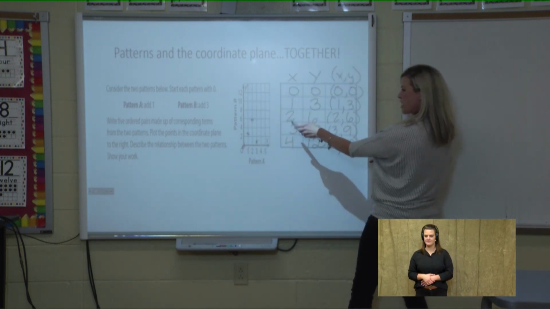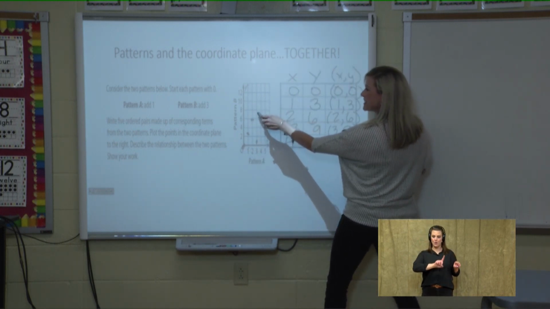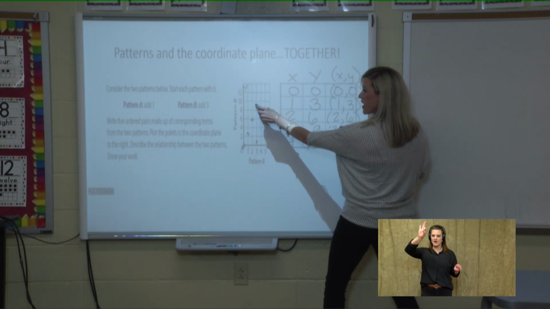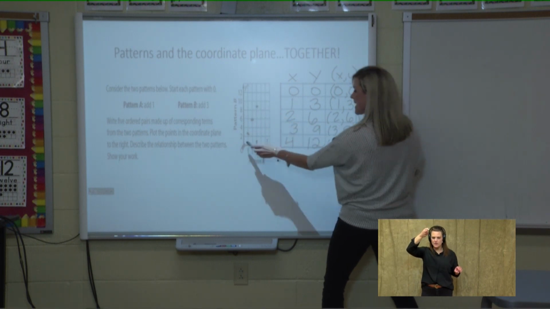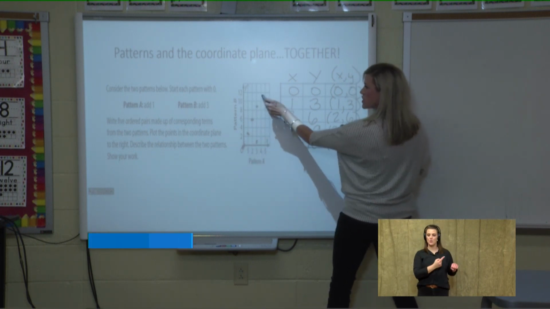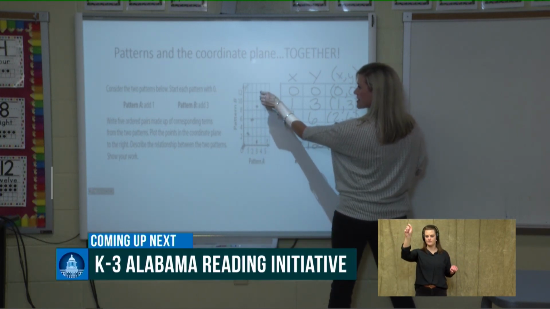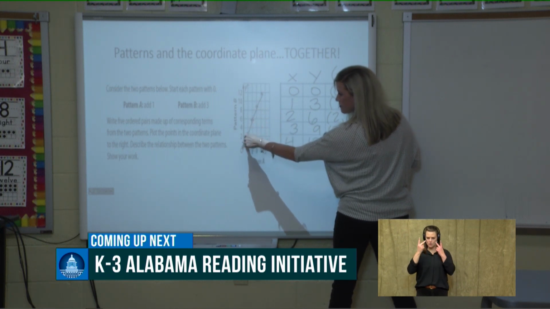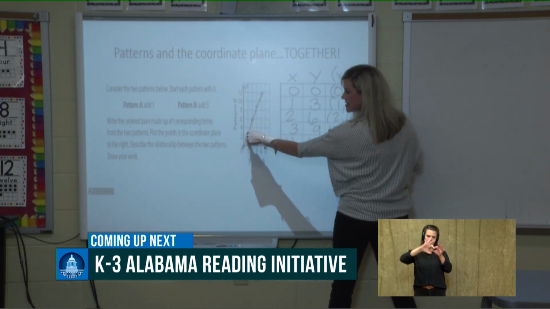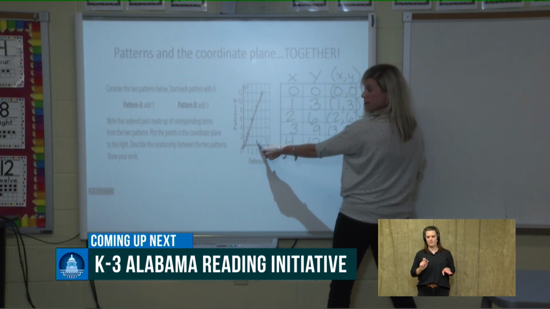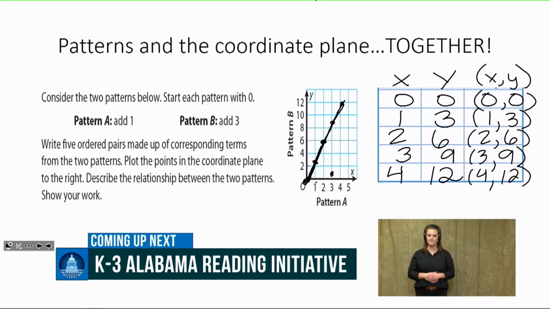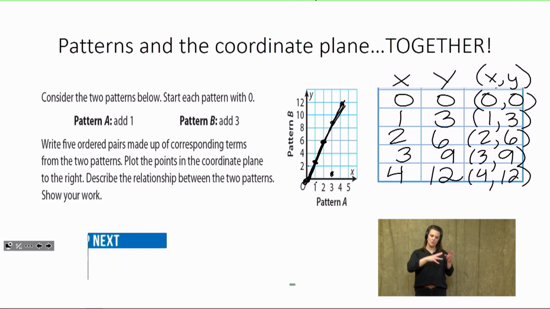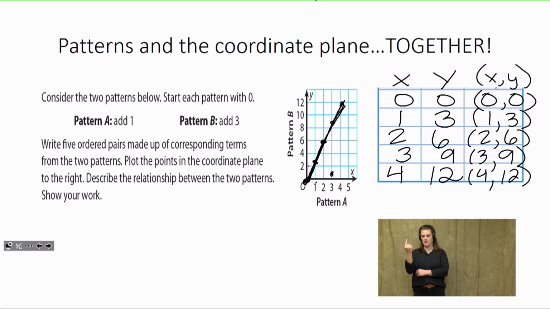All right, let's try this one. Over 3 up 9. There is no 9, but we can put it right there in between the 8 and the 10, and then over 4 up to the 12. If I do that, there it is. Now take a look. Can you see those numbers all connecting in a nice line, except for that one where Miss Matani messed up? Yeah, it goes straight up. So we can see the pattern. The pattern would be adding 3 along the Y and adding 1 along the X.